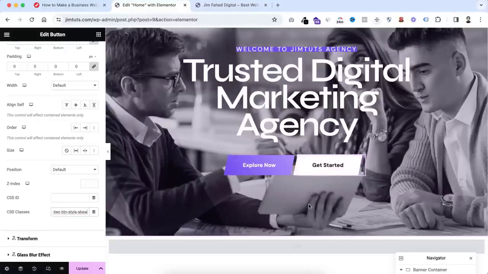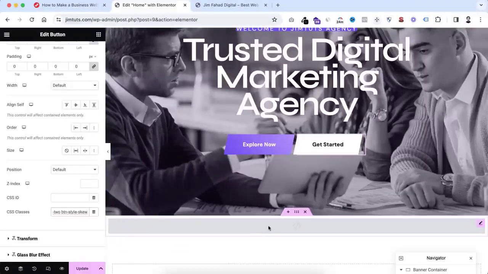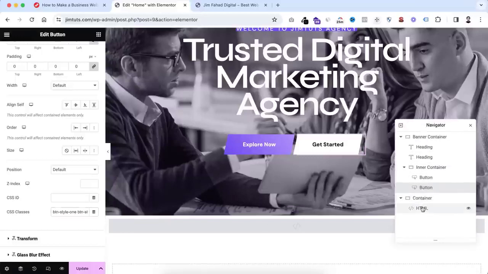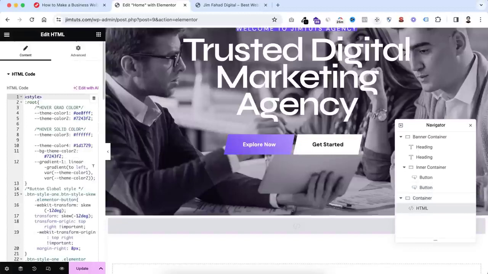Now you may ask me, hey Jim, you have used these bluish colors. How can I change these colors with my own brand color? That's a very legit question, right? So if you wanna change these colors, you can also do that, as I have used the custom code. To change these animation hover colors, you just need to go inside of the custom code, and always you can just click over this HTML element. Also from the navigator, you can always check this is the HTML element, right? So just click over this HTML element, and now here have a look.